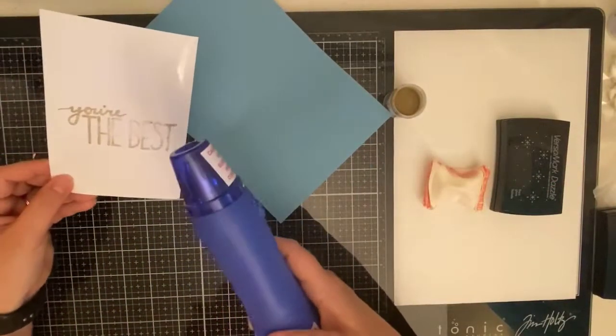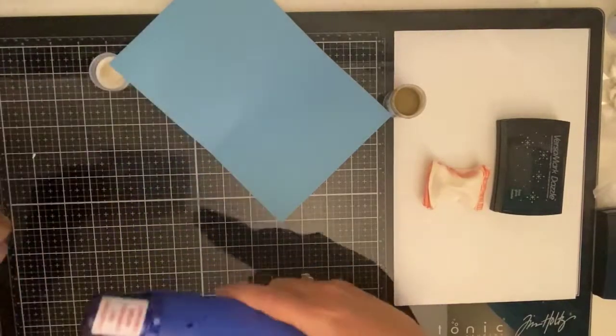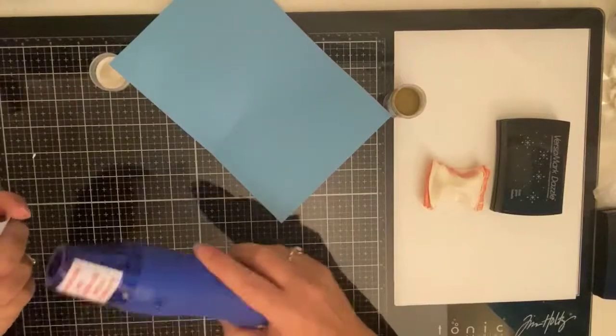This didn't exactly stamp out perfectly, but this is just a test run anyway, just to make sure I can emboss on photo paper. And you will see here, I don't know if you can actually tell in the video, but the paper starts to bubble up. So learning experience, definitely don't try to heat emboss on photo paper.